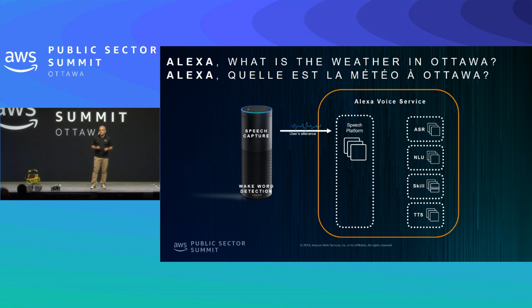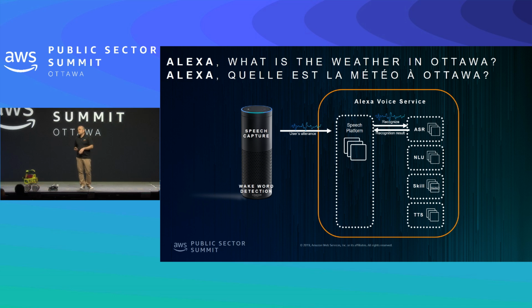So the next step is what we call ASR, or automatic speech recognition. So we try to listen to what people say, basically converting voice into text. That is exactly the answer. But just because I'm hearing you doesn't mean that I'm understanding what you're saying. And this responsibility belongs to the next step that we call NLU, or Natural Language Understanding.